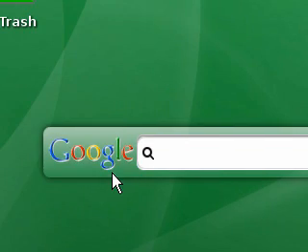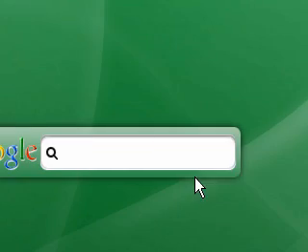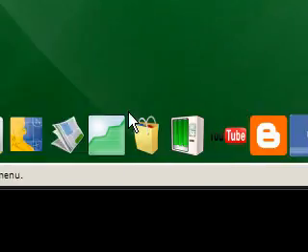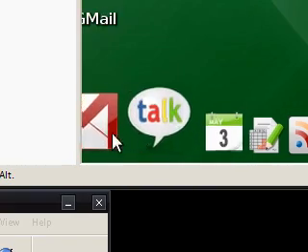Straight away you're greeted with a Google search box straight in the middle, and a Mac OS X like, what is it called, dock at the bottom.